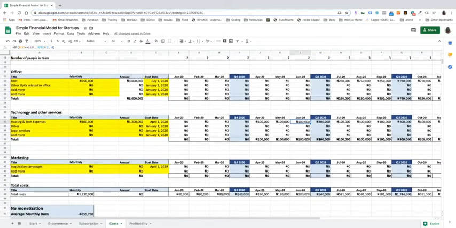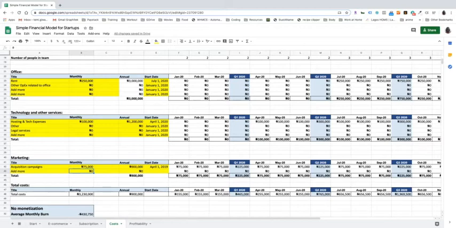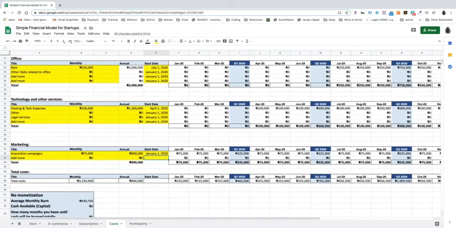Now marketing. Marketing is a huge one. It's a really important one. You may not market at all, but you should take in all expenses if you plan to. So for example, let's say you're planning to go to digital ads and you're planning to have a budget for that. Let's say you want to spend 50,000 a month. You would put that there. Let's say you wanted to hand out flyers. You would put that there. So let's just say all your acquisition campaigns, your budget is 75,000 every single month starting in January. Right? 75,000 every single month. And that's it. That will give you all the costs.